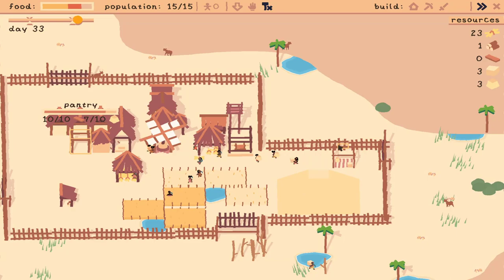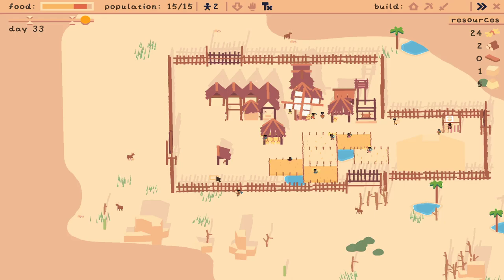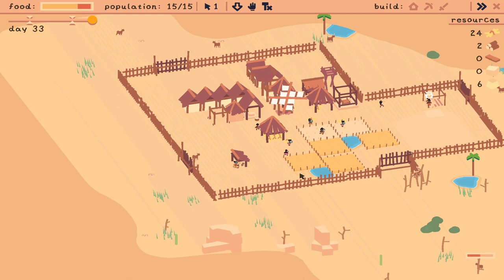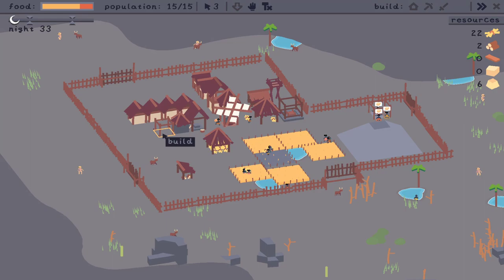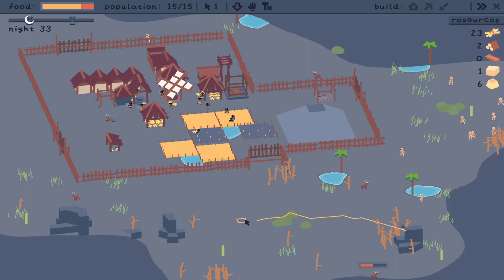Who's on the wood duty right now? Oh, this chick's on wood duty. Why does she think? I don't think that's a good idea. It's nighttime. It's not a good idea. You don't want to be walking around in the dark. This guy doesn't want to be walking around in the dark either. It's not a good idea. You! Chop the tree.